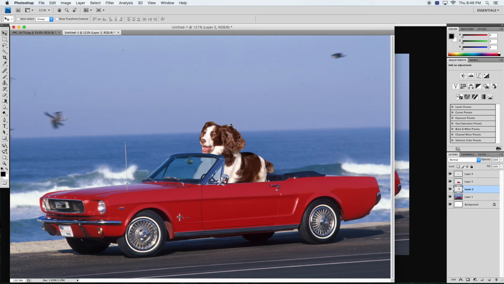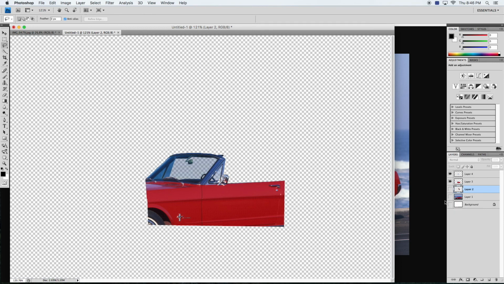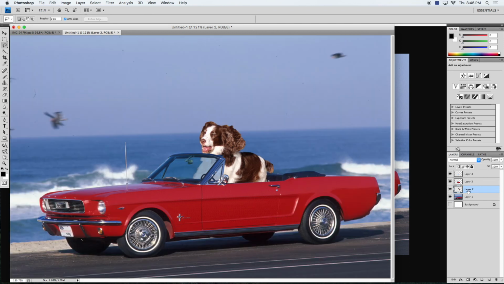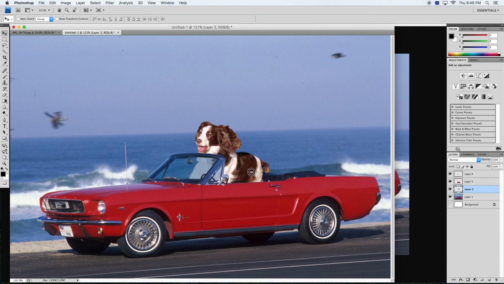So if you take one thing away from this tutorial, or a couple of things I want you to learn, it's the lasso tool. We've got the regular lasso tool, but we've also got the polygonal and the magnetic lasso tool. But then also you've got different layers: your foreground layer, your midground, and your background. That gives you some flexibility. And I know I could have done this with masks, but this is a great way to teach beginners. So thanks very much, and good luck.